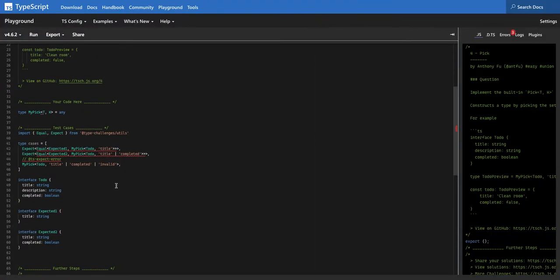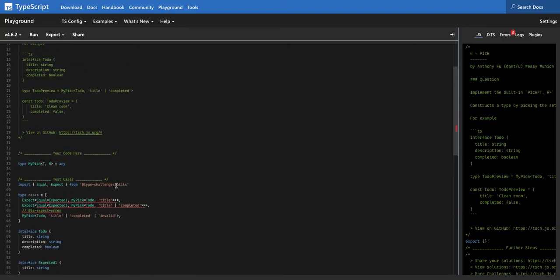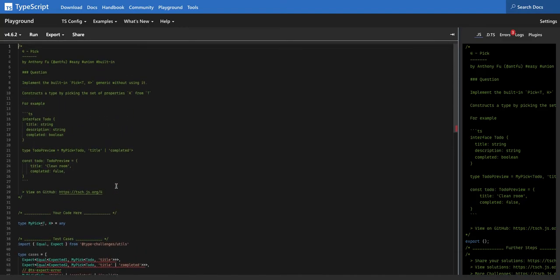Right, so this challenge is interesting because we're going to be implementing a utility type that's included in the TypeScript standard library. And the idea is given a type, you want to generate another type which contains only a subset of the properties of the original type.